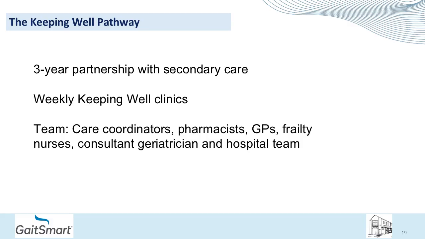For the past 3 years, we have been building our Keeping Well pathway, a collaborative approach between primary and secondary care. We run weekly Keeping Well clinics with a multidisciplinary team which reviews patients proactively. The team includes care coordinators, pharmacists, GPs, frailty nurses, and our secondary care geriatric consultant and her specialist nursing team. The goal is simple: to support older patients to stay well, stay mobile, and remain living independently at home for longer.